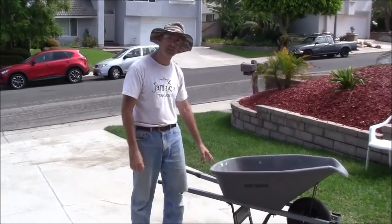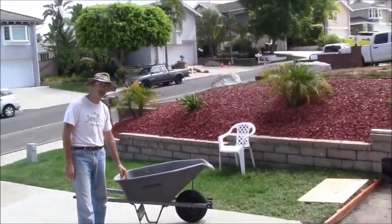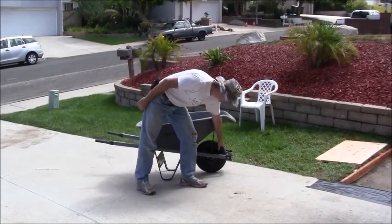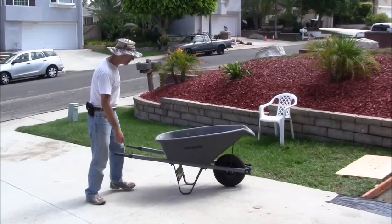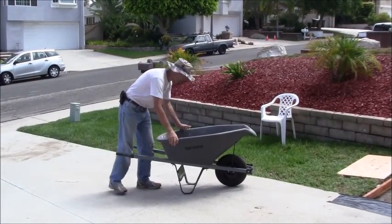Okay, so this is the wheelbarrow that I plan on using. I've had this wheelbarrow for some time now. It has one of those tires that you don't need to inflate. It's just a solid filled tire. It is not metal. It is a plastic wheelbarrow, so hopefully that will be okay.